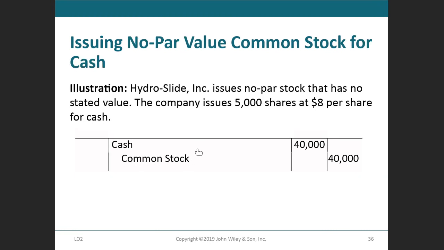Right? No par value, no stated value. So if the stocks are sold for $8, cash 5,000 times 8, 40,000, common stock 40,000. No par value, no stated value, so all of it is recorded in the common stock. But if there is par value, only the par value amount is recorded in the common stock. If stated value, only the stated value is recorded in the common stock account. You follow? The rest is recorded in paid in capital. Why is this? Because you have to make things complicated, otherwise accountants will not have a job. Okay?